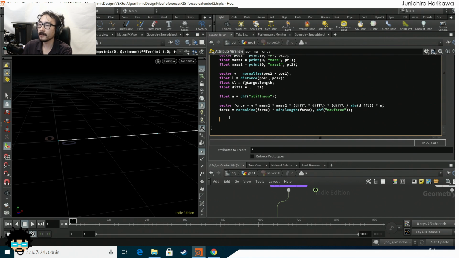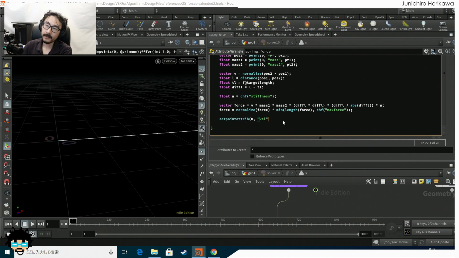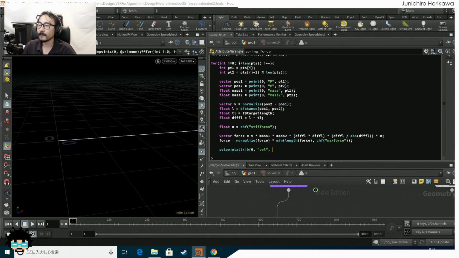From primitive wrangle, in order to apply the point attribute, you need to use setpointattrib, and we are accessing the velocity attribute. And at each loop, I'm just going to update the pt1 here, which is the first point.